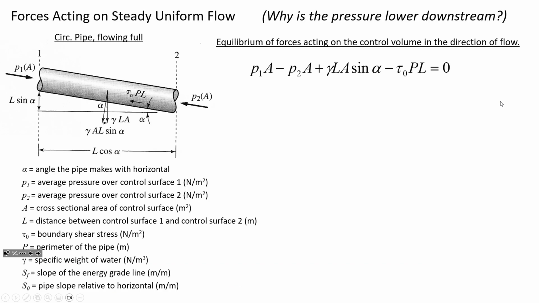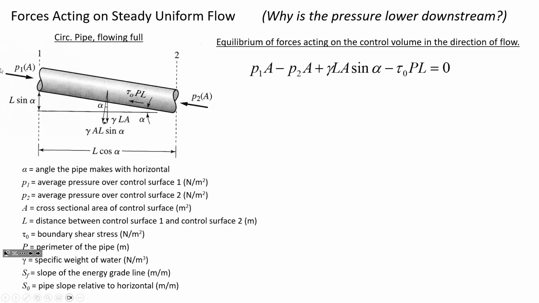Let's talk about water flowing through a pipe at kind of a fundamental level. If we have water flowing through a circular pipe, this is a diagram of the water itself. So if we had X-ray vision and we could see through the pipe and just look at the water, that's what we're doing here. There's a pipe, but we're not seeing the pipe, we're just seeing the water. And what we want to do is consider the forces that are acting on that element of water. It's a certain amount of water that's flowing through the pipe.